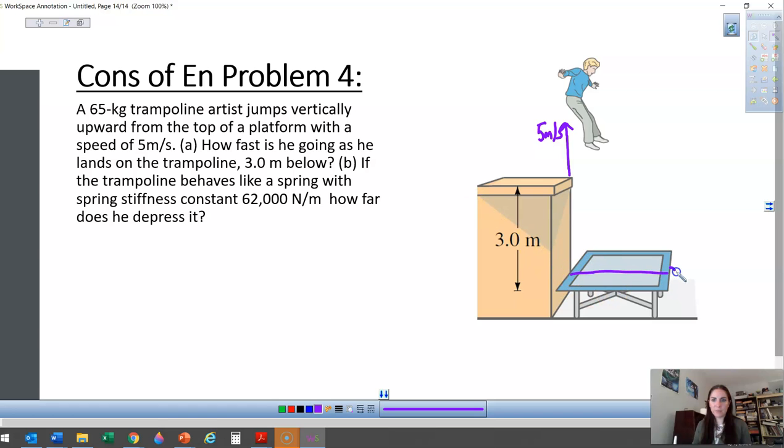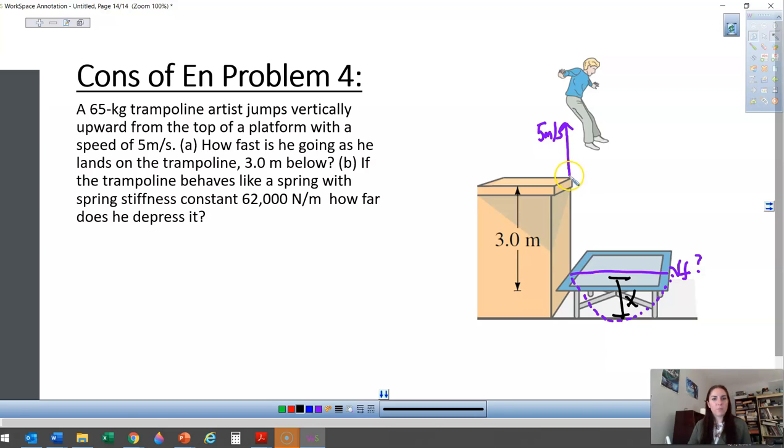So about here, what's the v_f? And then, if it behaves like a spring, how far below does it go? If it stretches, right? So we're looking for x. I'll make x a different color because that would be a different question to the problem. Something that we can see maybe a little better. x, like that. I totally exaggerated this x, by the way. It's not going to depress that much. It's going to be a teeny tiny amount. But I purposely did it so you can kind of imagine what's going to happen.